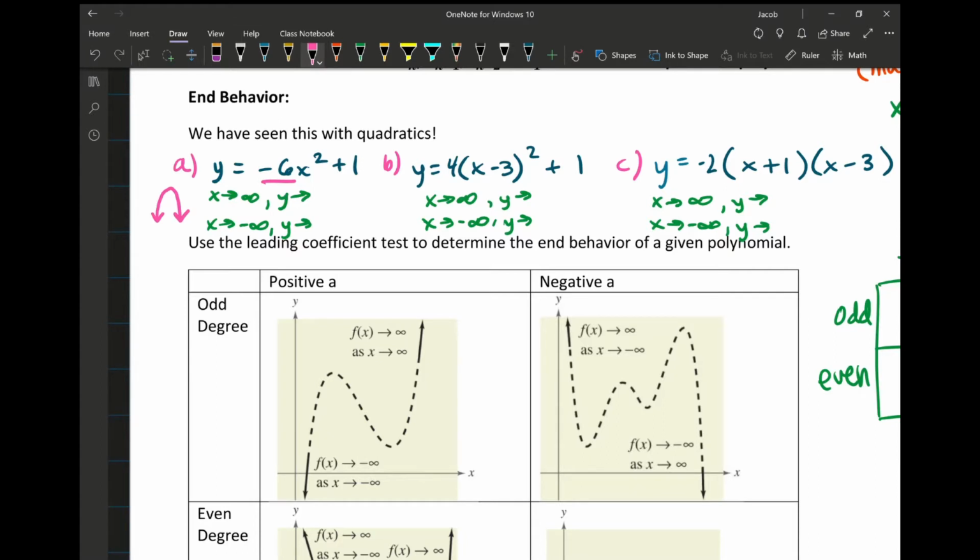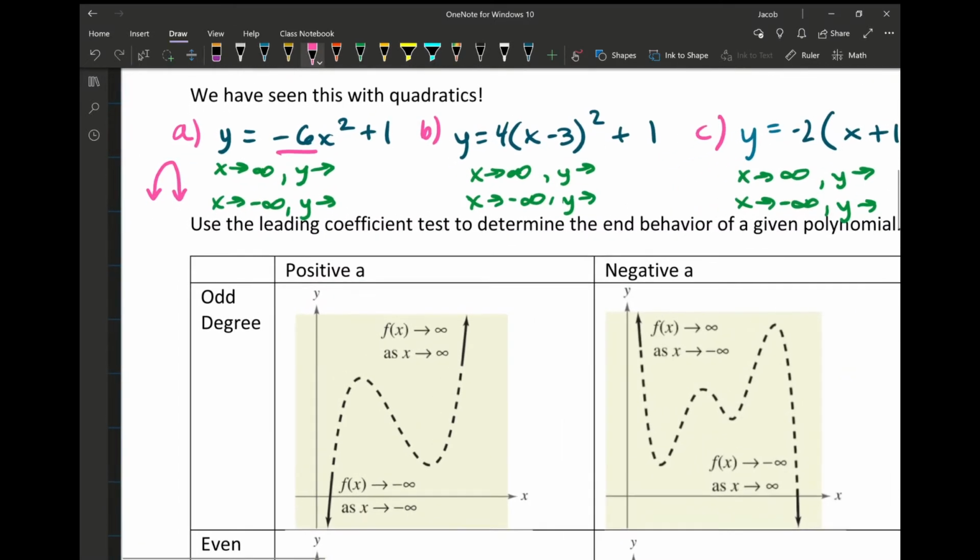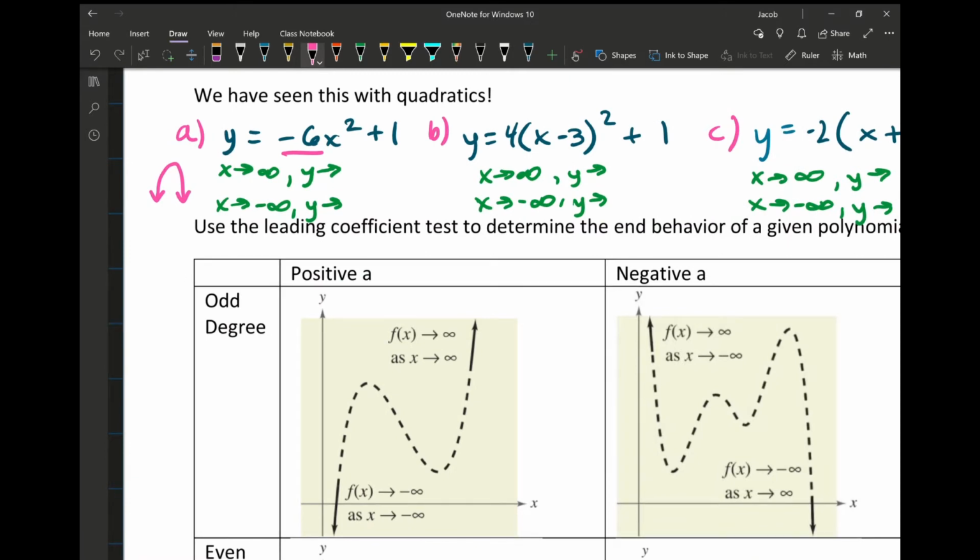So we can represent that with a little thumbnail, sure, but most of the time we won't see a thumbnail as an answer we can put. We'll see this notation that says, as x approaches infinity, what does y approach? As x approaches negative infinity, what does y approach? Based on the little thumbnail I have, and based on what I know a quadratic does, especially this quadratic, I know that these y values are pointed down, so they're going towards negative infinity, and both of them are going towards negative infinity.